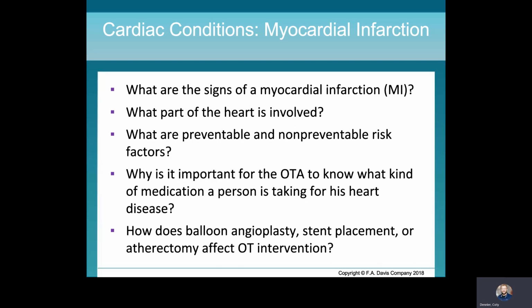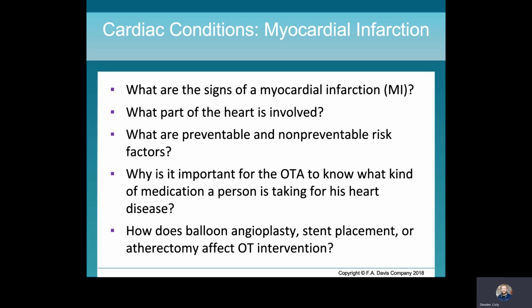What are some preventable and non-preventable risk factors of heart attack? What are some preventable things? Diet, absolutely. Exercise, absolutely. What are some non-preventable things? Genetics, their age, gender, family history, all of that stuff plays a huge role in it. If heart issues run in the family, that's why they ask you those questions when you go to the doctor. Is there any history of heart disease, diabetes, all these things that they run through? There's a reason there's a strong genetic link, especially with heart issues.